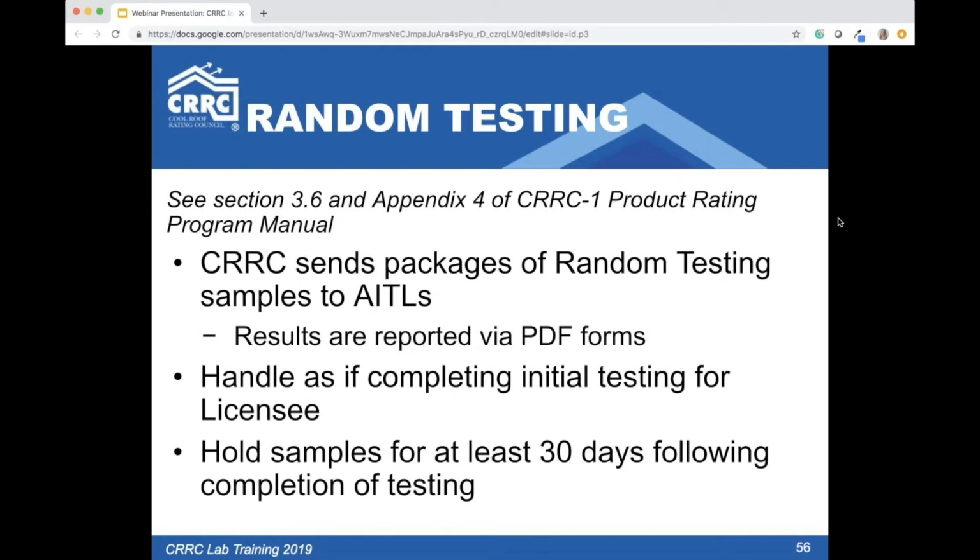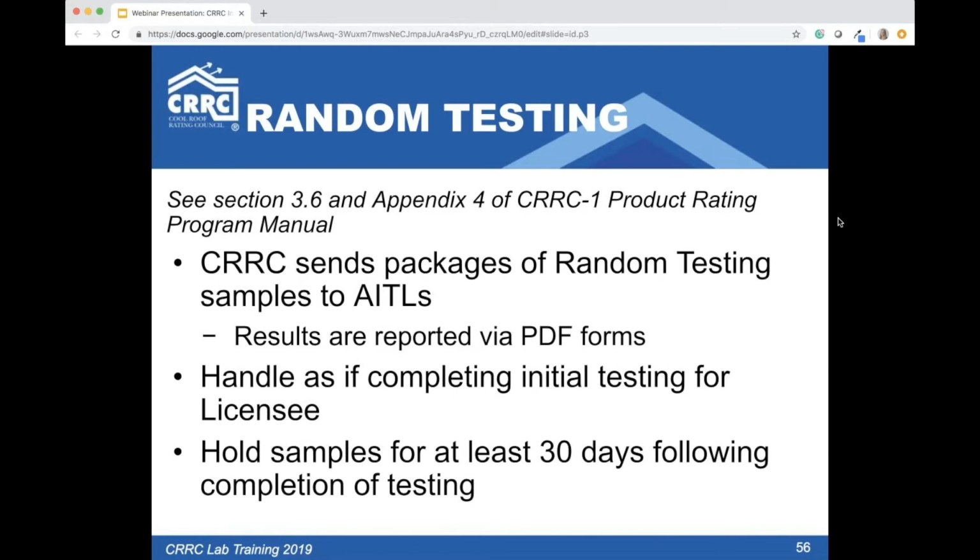So, earlier I mentioned that for age testing, you might actually be using a different solar reflectance or thermal emittance test based on changes that have happened over the 3-year period of weathering. But in the case of random testing, we are keeping that test method uniform regardless of changes.